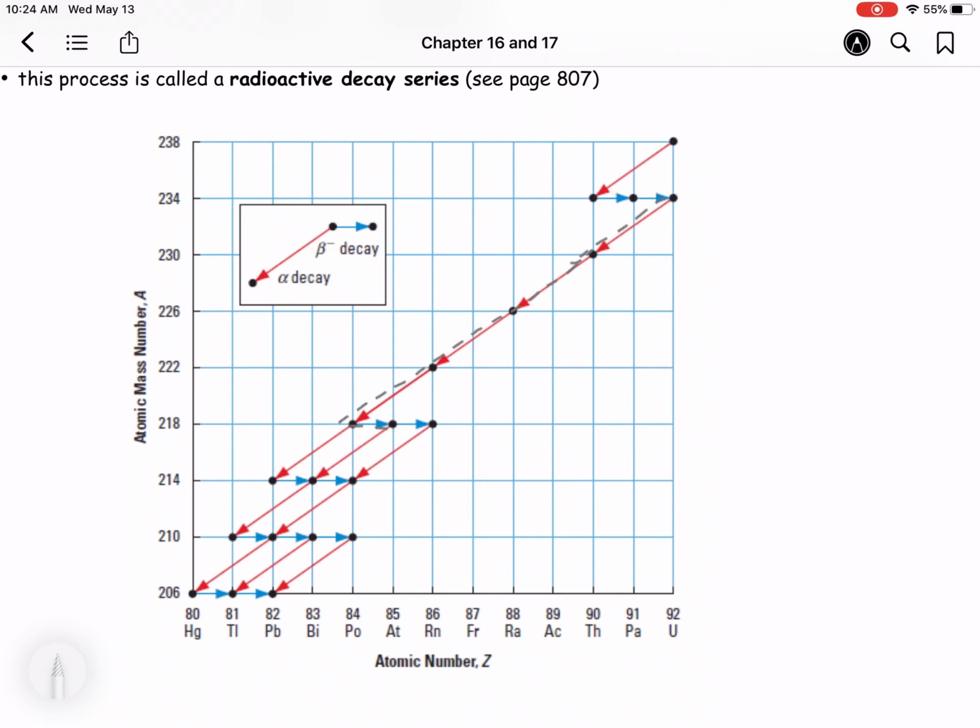And then sometimes they beta, sometimes they alpha, they can beta, and eventually what it's going to do is get closer to mercury, thallium, right? This kind of stuff, because these are much better, much more stable. Okay, and so that's kind of how decay works. Sometimes we go down the periodic table, but then we go back up, then we go down, down, down, and back up. It all kind of depends on what's happening as far as stability and all that kind of stuff. All right. So yeah, that's kind of the idea.